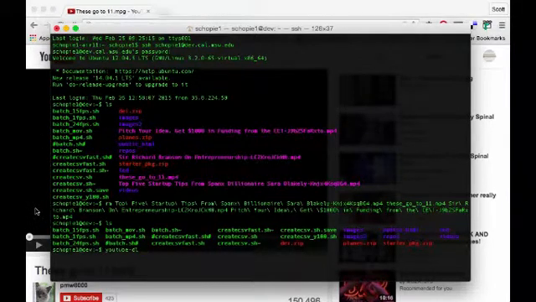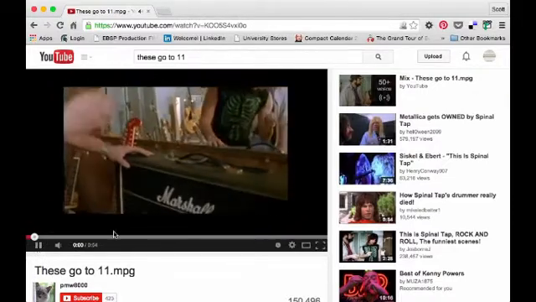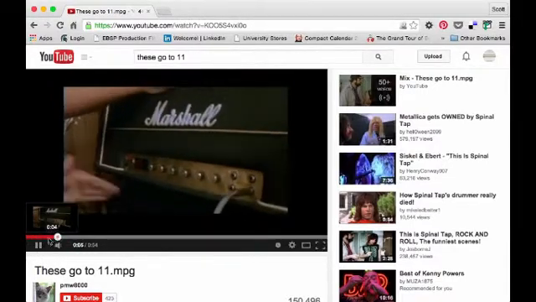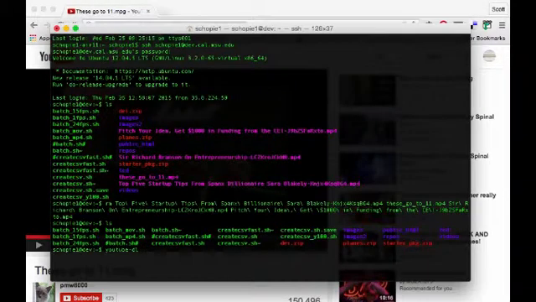So I'm going to bump over here to YouTube, and we'll use the standard video that we used in the workshop, These Go to 11 from Spinal Tap, and you'll copy the YouTube link and then go back into Terminal. When you type it in here, you'll type youtube-dl, as I already have, and then you'll paste in your YouTube video link, and you can hit enter.